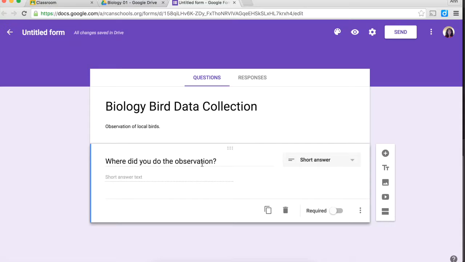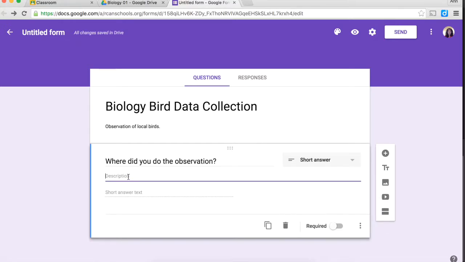A student could just choose to write, I did it at my house, I did it at the local park, but if we want to take this data and map it eventually, we're going to need a street address, a town, a state. So I'm going to want to give them a little bit of a prompt. The 3 dots on the right here give me some extra options. I'm going to ask to have the description display. I'd like them to type an address, and I'll give them an example, 239 Woodside Avenue, Newark, New Jersey. Their answer would go below.